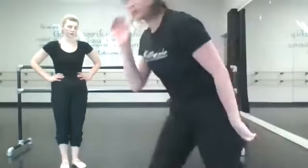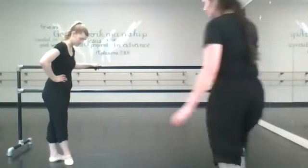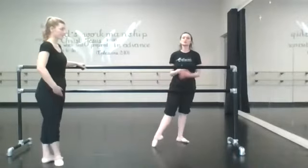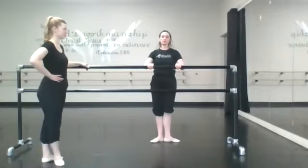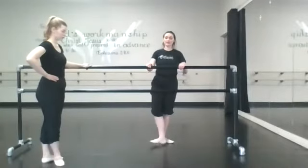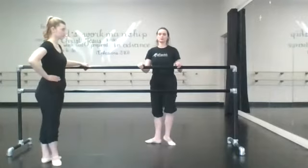Okay, so let's go on to Battement Tendu. Tendu means to stretch, so we're looking for those two legs fully stretched every time we do a tendu. Look at that demonstration. Once again, you can be holding on with two arms to something, two hands on your waist, or one arm. So we're going to start with our feet in that third or fifth position, depending on your level.